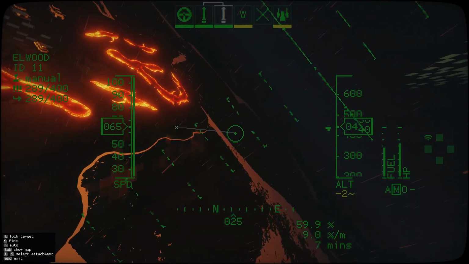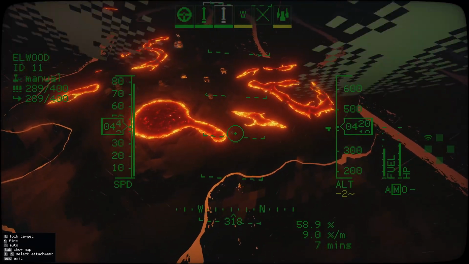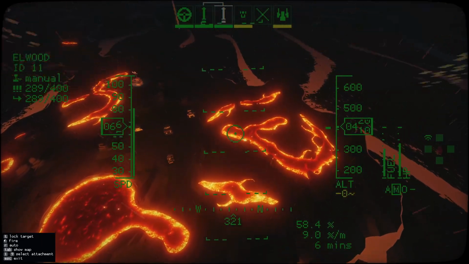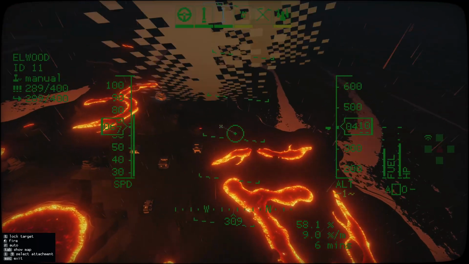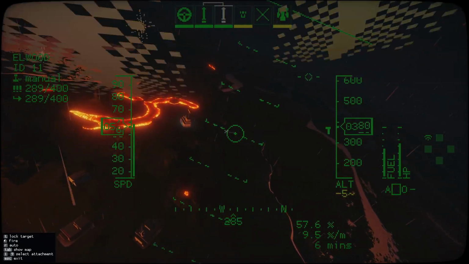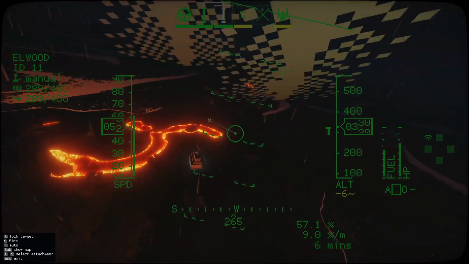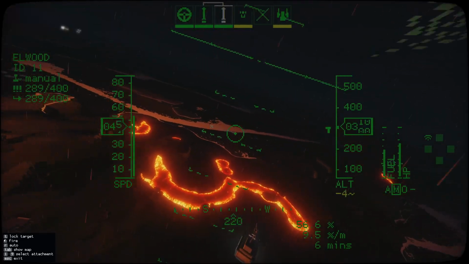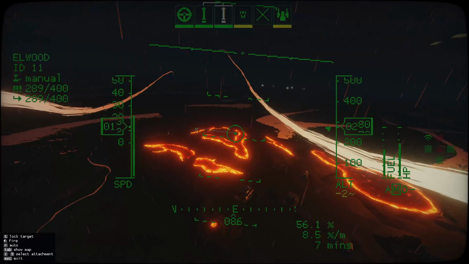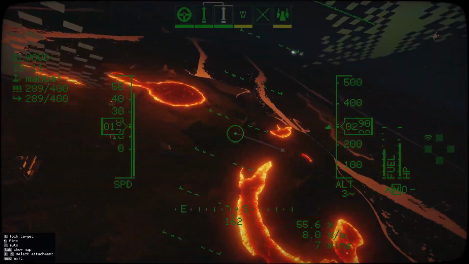So, now we're going to do one more low flyby of the island. We're looking for enemy vehicles that are still alive and firing at us. And so far, we see no more headlights. We don't hear any shots. We don't see any tracers going across our screen. We're also looking out into the water surrounding the island, because vehicles can go into the ocean around the beach. And we see nothing, so we're good to head back to the carrier.